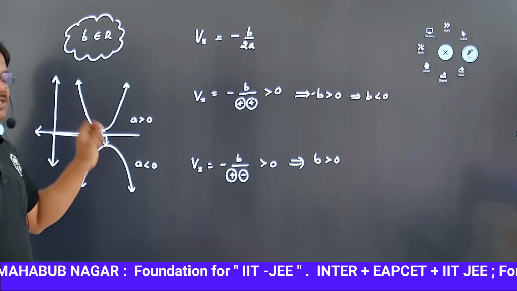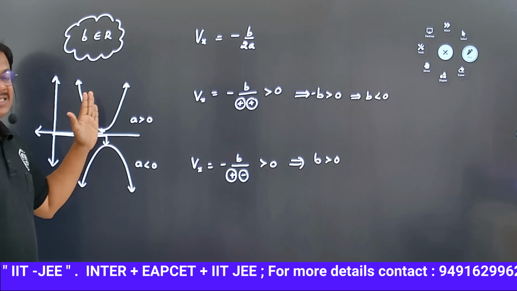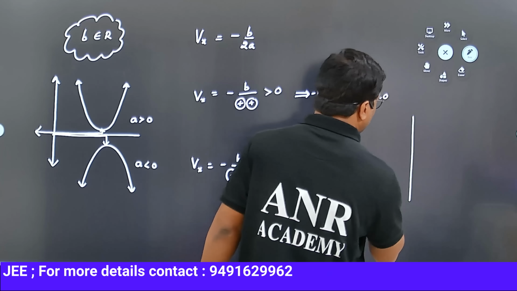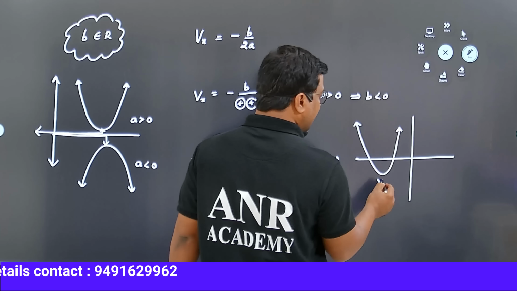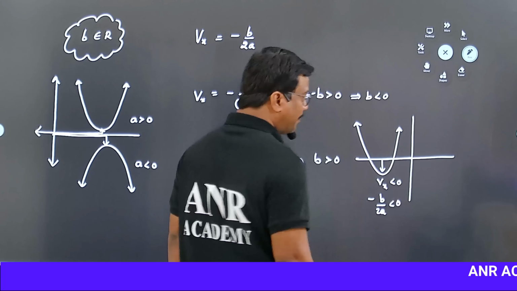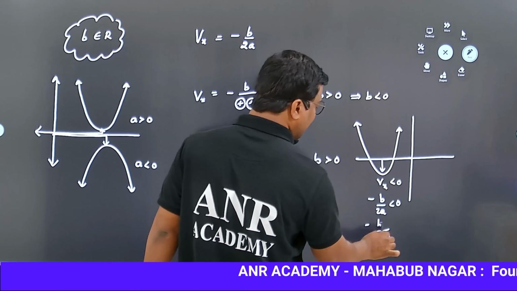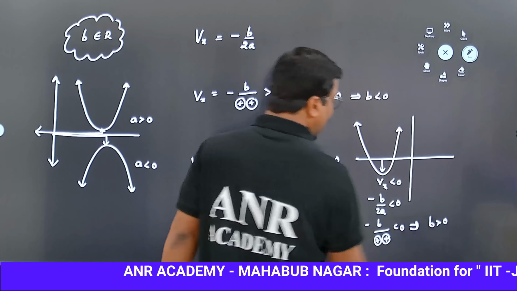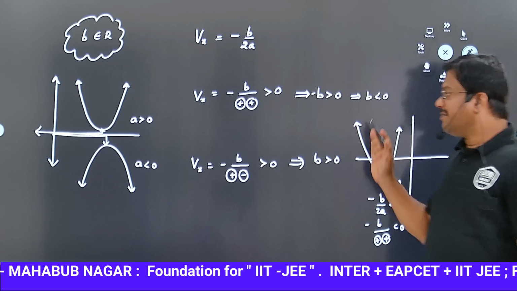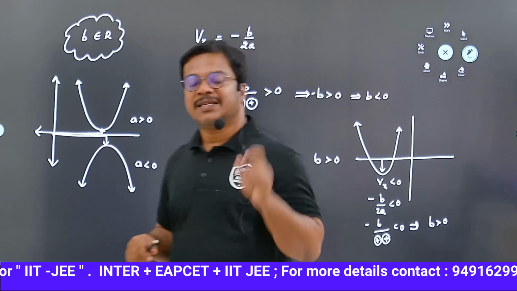So whether b is positive or negative, it is very clear that it decides the position of the vertex, whether it is entirely on the right side of the y-axis or on the left side of the y-axis. For example, suppose the vertex is entirely on the left side of the y-axis, its x coordinate is clearly negative. Minus b by 2a is negative. For a U-shaped graph, the denominator part, 2 and a, are both positive, so minus b less than 0 implies the value of b is more than 0. Minus b less than 0 means b more than 0. So b decides the position of the vertex, whether the parabola's vertex is entirely on the right side of the y-axis or the left side, that is decided by b here.